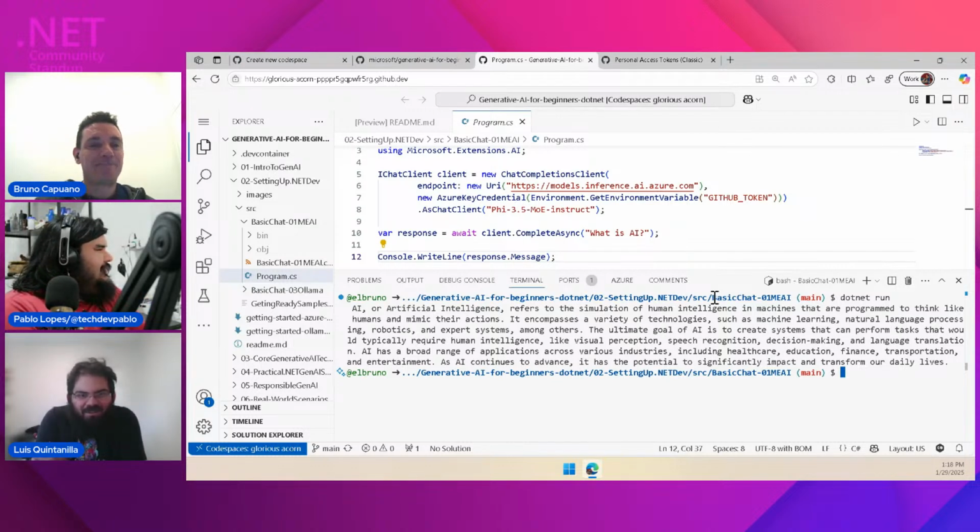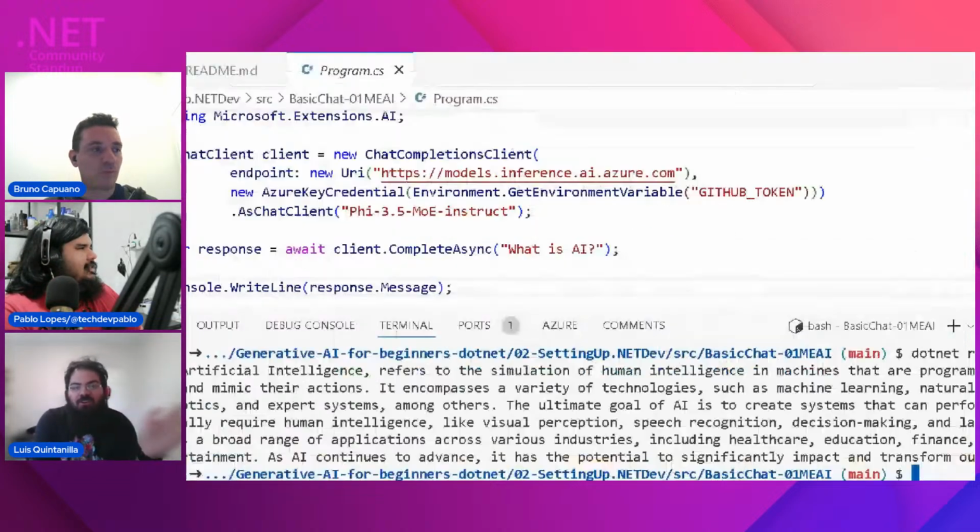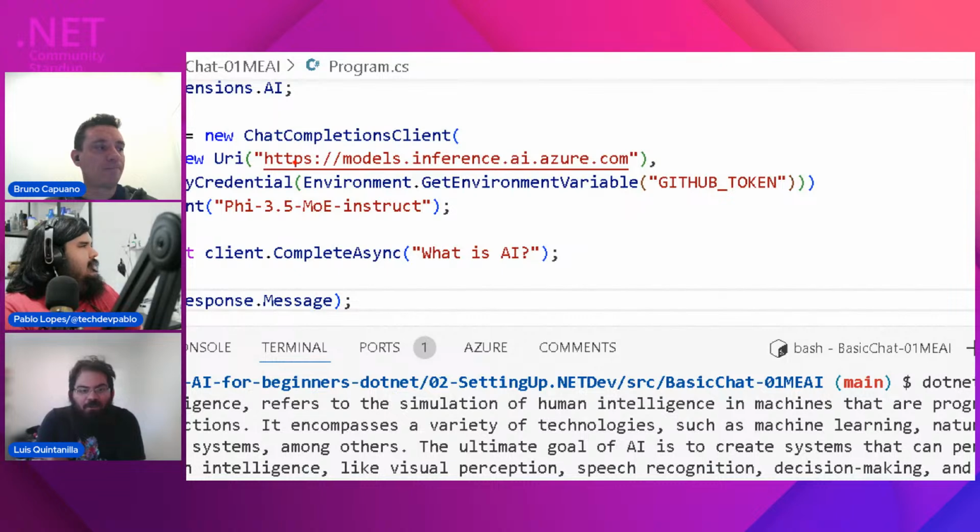Yeah, one thing that I was going to jump in here, that flow that you went through with generating the API key and getting the token, I believe that when you run these samples through Codespaces, that part is automatically done for you. And I think you just need to set that GitHub token environment variable, so that doesn't change, but you don't need to go through that flow of creating your key.